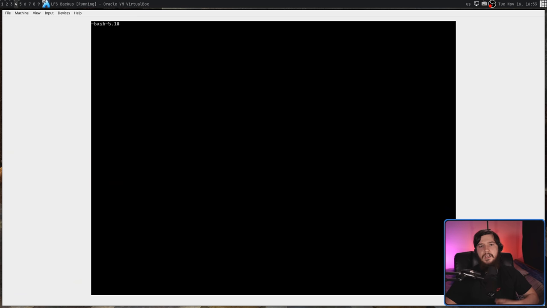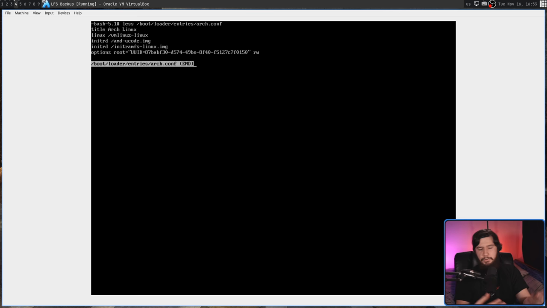Now, systemd-boot, you will need to do this bit manually. Back when you first set up systemd-boot, you would have made a loader file for your kernel. That would have been in /boot/loader/entries, and you probably called it arch.conf, but the name doesn't actually matter as long as it's .conf. Now, what we're going to be doing is making an exact clone of this, but modifying it a bit to make it work with the new kernel.